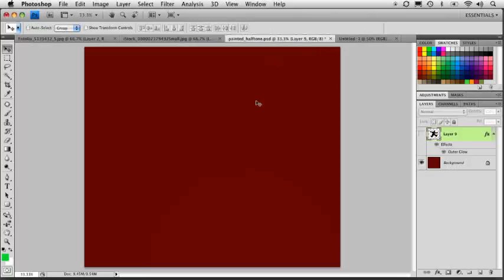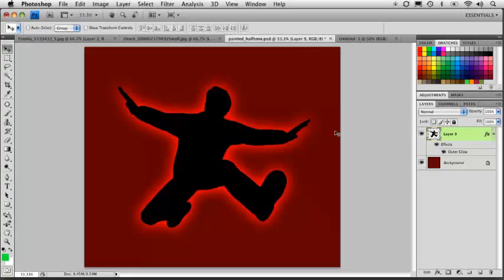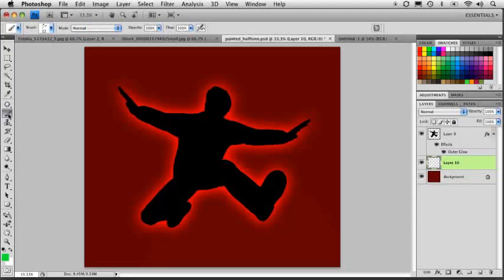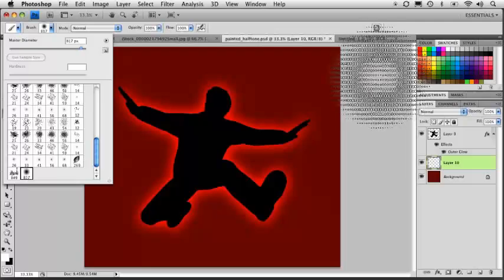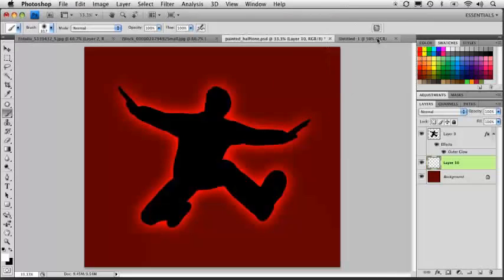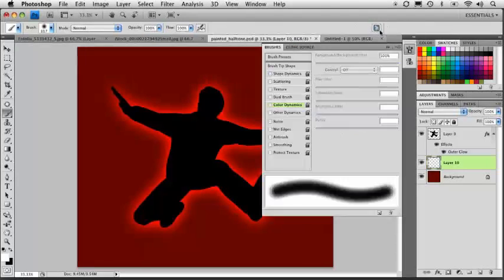And let's go into a new image I've got here. Here I've got just the silhouette of a guy jumping in the background. I'm going to click on the background layer, and let's create a new blank layer above that one. And we're going to go into the toolbar and select the brush tool. Let's set our default colors and bring white to the foreground there. And let's go into the brush panel and select our halftone brush, which should be right there. There it is. Looks good. It's selected. Let's edit this in our brush panel.